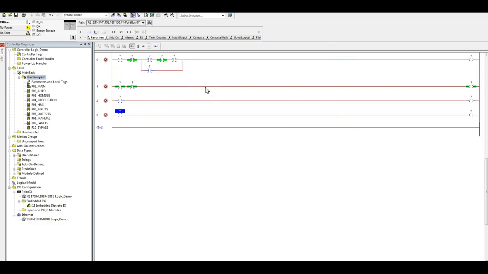So what I've done is I already have the tags created, and I've got the instructions in here. What we're going to do is attach our tags to them. So let's go ahead and start. First thing we're going to do is get our status. Let's put this in.